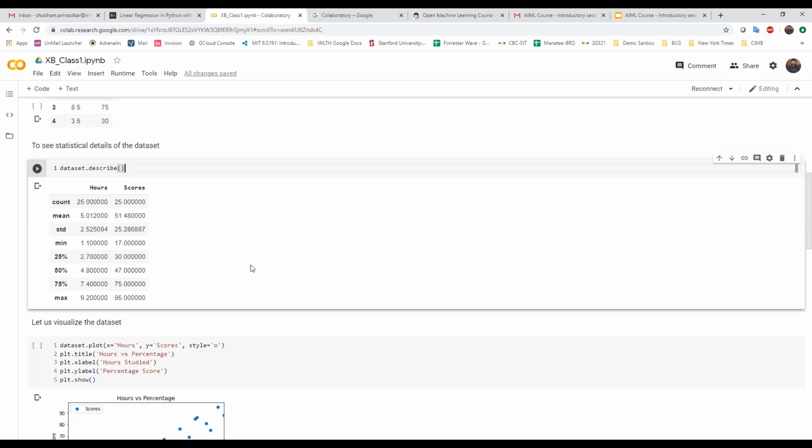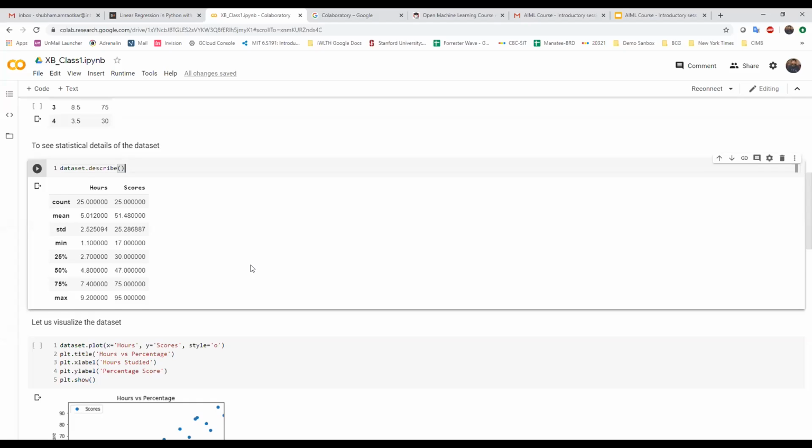Similarly, in English, if we say describe the data set, in Pandas we'll say dataset.describe. So that is the pattern you will see throughout: whatever we want to do, we put that after the object. We write data set first and the verb will come later. So dataset.describe is nothing but saying in English, describe the data set for me.